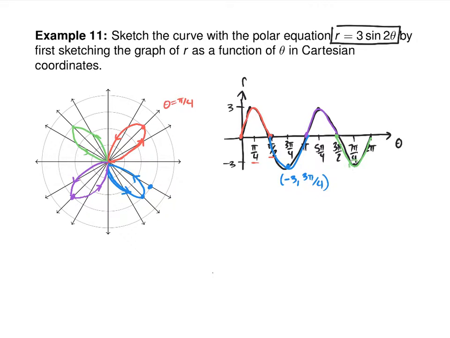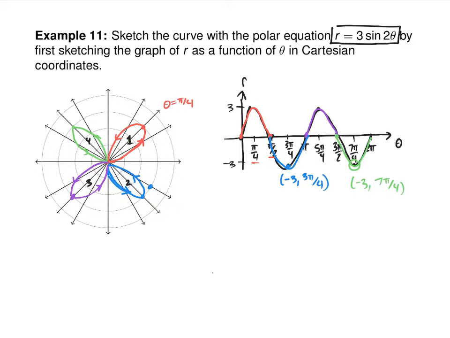I always find that this point's the nice, easy one to plot. Like plotting negative 3, 7 pi quarters isn't so bad, right? Okay, so what would happen if you graphed more of 3 sine 2 theta? You just go again. And just to be clear, this one first, this one second, this one third, and that one fourth. That was the order those things were graphed, because it's kind of hard to just follow the arrows.